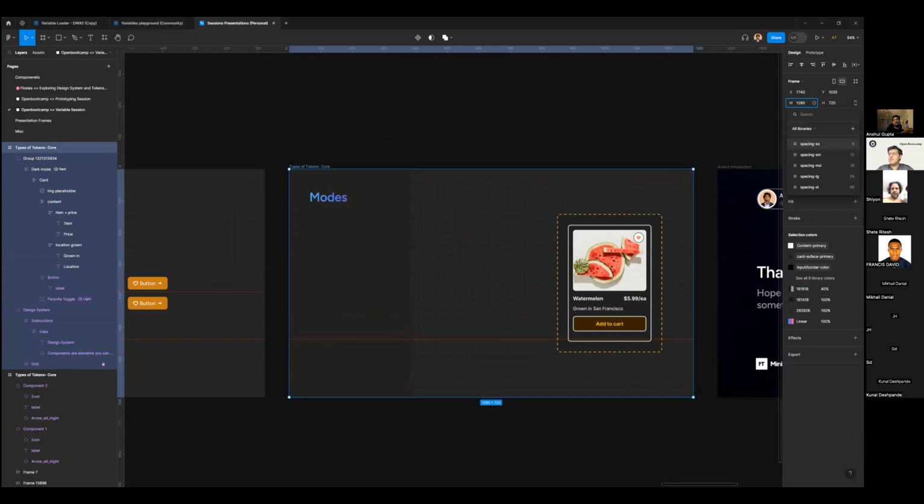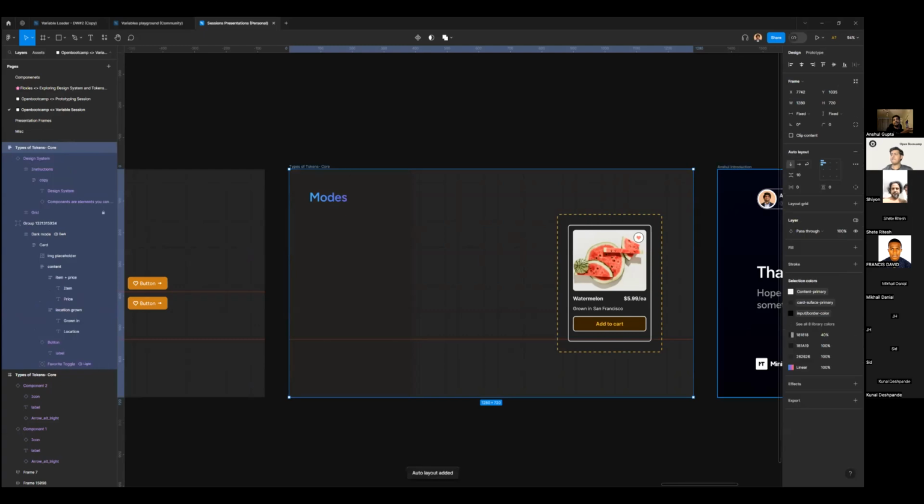We can define the breakpoints on basic, and along with that, obviously we need to play around with the auto layout stuff. Like if you see on the auto layout, we need to use wrap, right? Let's suppose if we have a fixed width, then all the cards or all the content would be shifted to the next line. So obviously it would be a mixture of everything where we can define the breakpoints.